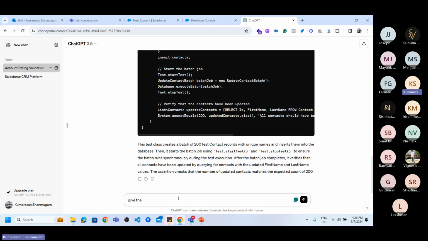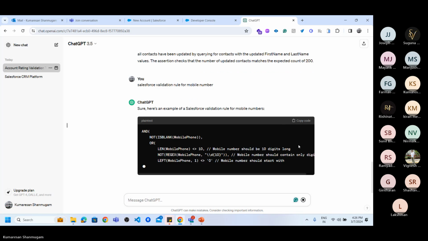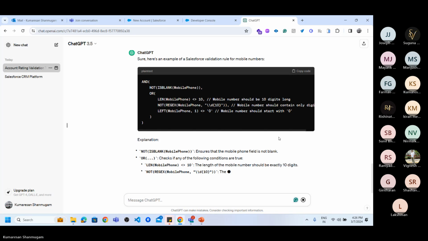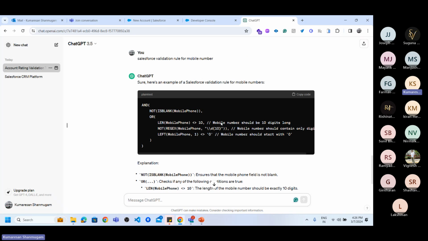Salesforce validation rule for mobile number. Okay, this is the example validation rule.